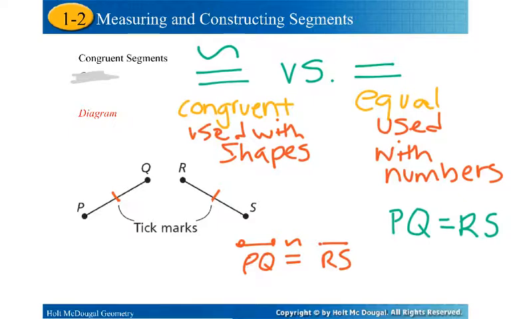If you happen to have more things that are equal, you can't just use one tick mark on each thing. So you can actually double up, and so whatever has 2 tick marks is equal to the thing that has 2 tick marks, and you can use literally as many tick marks as you need. I've only really used up to 4, so it doesn't really go past that, but those are your tick marks.